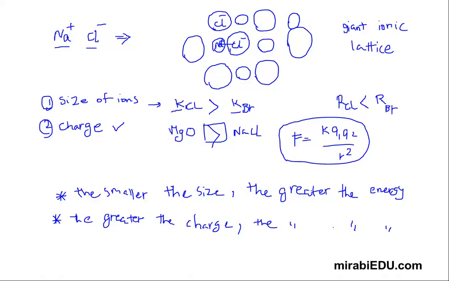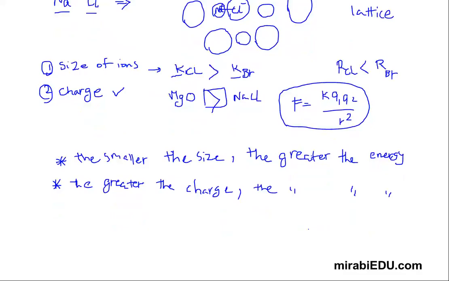Of course, some questions may arise where we are asked to compare the melting point and boiling point of some ionic compounds. We can do the same procedure. For example, if the question says compare the melting points, think of NaCl and KCl. Okay, we can say anions are the same, but cations are different. Which one is smaller? NaCl is smaller. Because NaCl is smaller, it has a greater lattice energy, so melting point and boiling point are greater. And this way we can compare the melting points and boiling points of different compounds based on the lattice energy of the ionic compound.